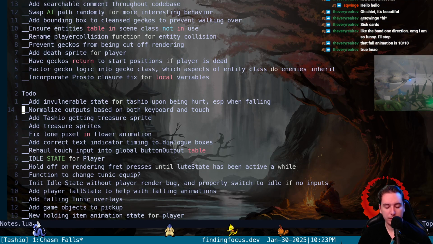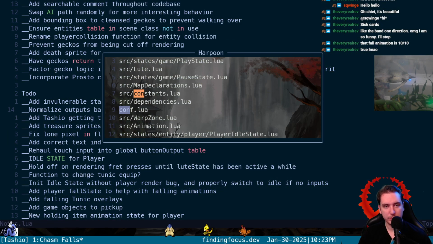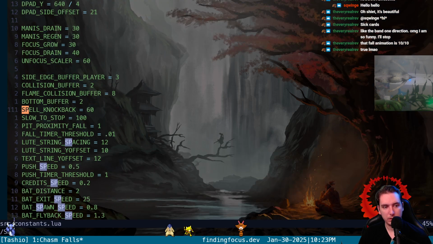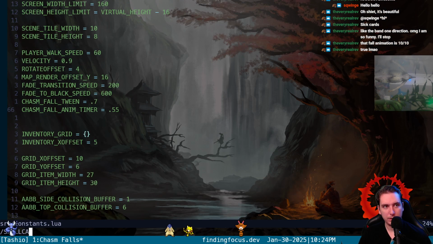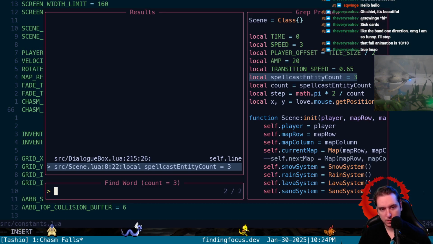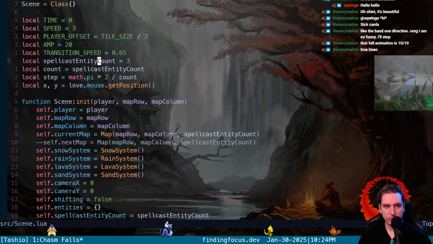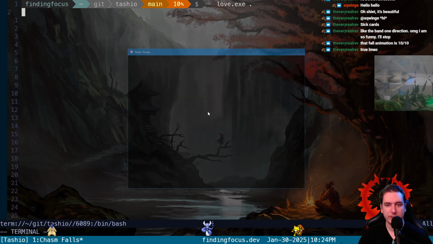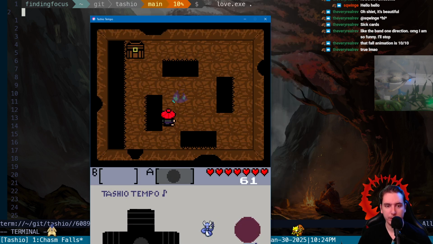I feel like it's in the constants. Right there, local spellcast entity count. So if we say that there's only one entity count for our spellcasting, we'll have just the one flame.